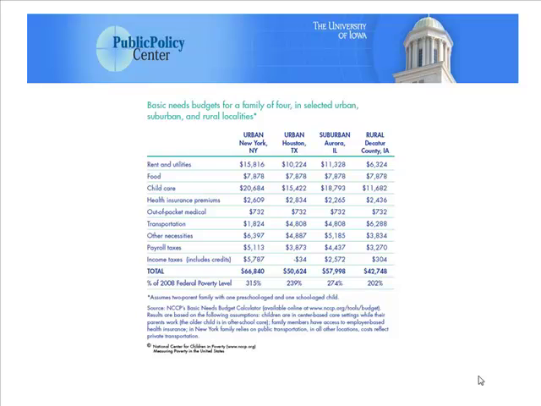Since poverty is not measured very well, and there's widespread dissatisfaction on a number of fronts about how poverty is measured, different groups have attempted to change poverty measurement to head in the direction of some variety of a basic needs budget. This is one example of that. Here we have the National Center for Children in Poverty's basic needs budget for New York City, Houston, Texas, Aurora, Illinois, essentially suburban Chicago, and, as luck would have it, Decatur County, Iowa.